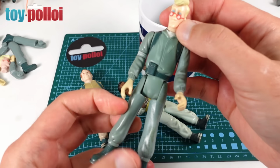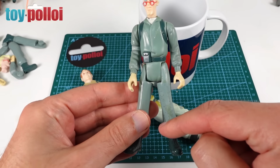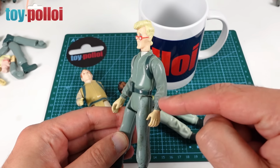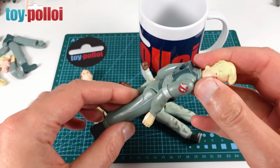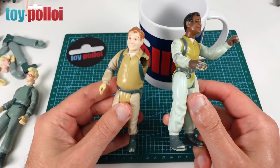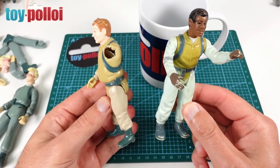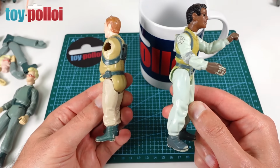So we are now ready to do the boil and pop, and this is the figure that I want to work on. I want to swap the leg on this, the head, and possibly this left arm. But as I've never worked on these Kenner figures before, I'm going to do some tests, and I have a couple of sacrificial figures here which are in a very sorry state, and we will be testing whether this boil and pop method works at all on these larger figures.